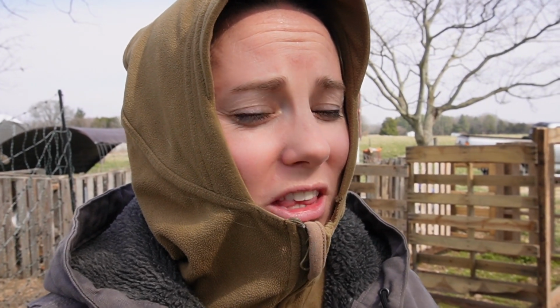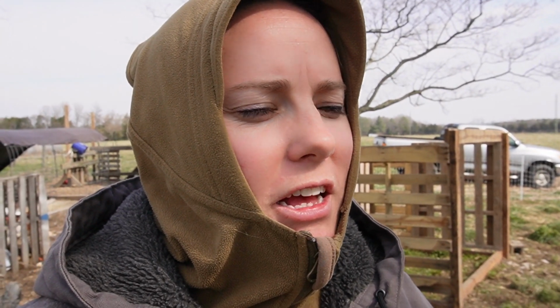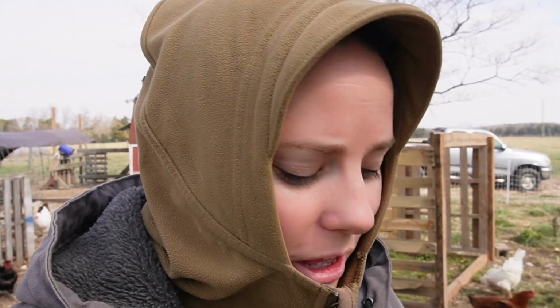They were not selling a miniature Highland cow. And thankfully I didn't give them any money, but as soon as they asked for a deposit to hold the cow, and I'd already asked if I could come see it, I had planned to see it on Saturday and then likely bring the cow home that Saturday. And then they said a deposit would be nice to hold her for you. And I said, not until I see her. They stopped messaging me. So I didn't finish.